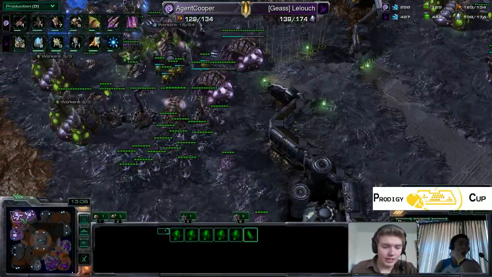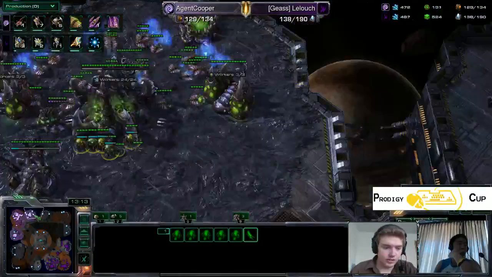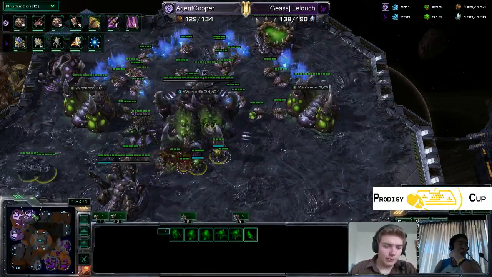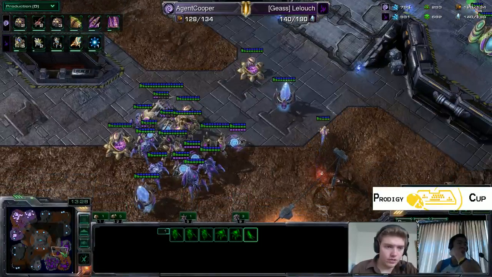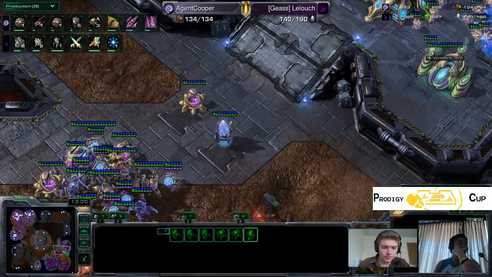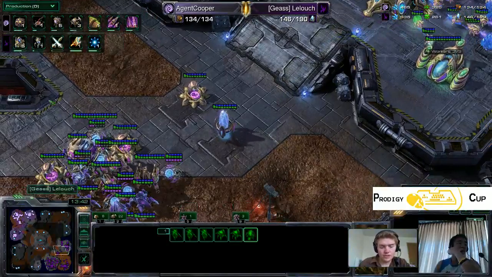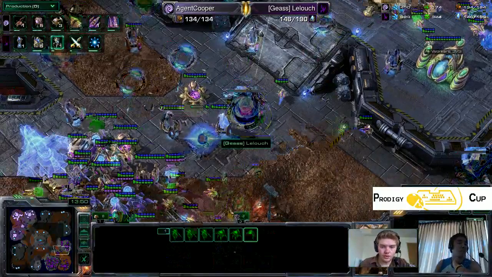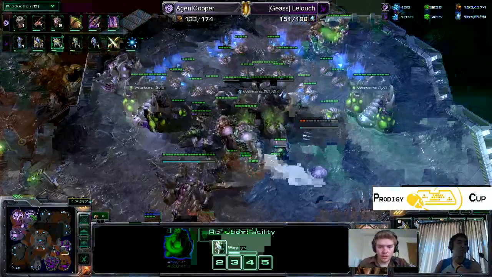I feel like at this point, Lelouch is just going to increase his army size to the point where Agent Cooper might have trouble keeping up, unless he takes another base. We've got these Hydras, but I don't really know what for. They do a lot of damage, but I think Roach and Fester Zergling would be perfect. And if he's going to be getting some Colossus up, we're going to have to be seeing some Corruptors pretty soon.